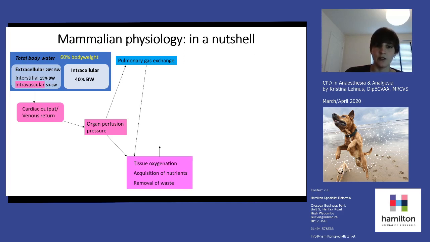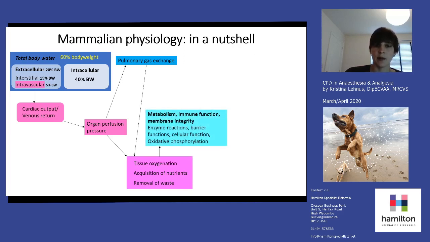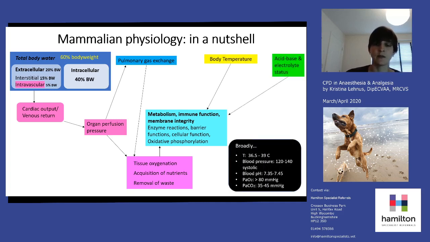That is important for tissue oxygenation, which is in turn passed on to the cells, which carry out enzyme reactions that are temperature and pH specific. So it's very important that pH and body temperature are also tightly regulated. Broadly speaking, even though we deal with a range of animals from different physiological backgrounds, they're all mammals, and they all need a temperature of about 36.5 to 39. Outside of those, we start getting critical problems, which I'll get on to talking about.